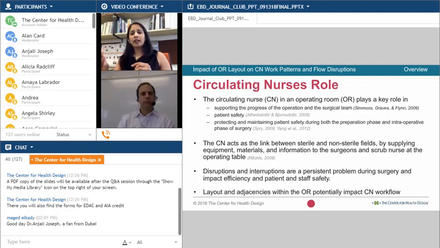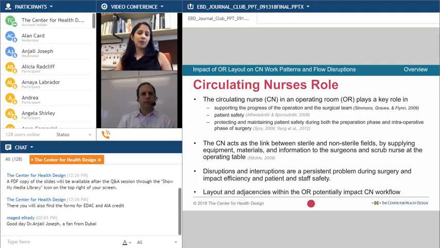They also have a very key role in linking what's happening within the OR with what's happening outside the OR, and also what's happening within the sterile part of the OR around the surgical table with the non-sterile team. Because the surgeon and the scrub nurse are scrubbed in and they're sterile and they cannot move.